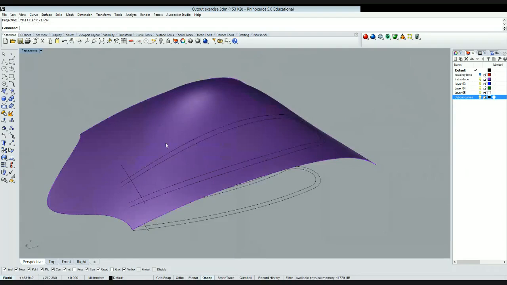Okay, so the same process, I have now my curves on my surface, and what I'm going to do now, looking here, I want to cut a little part of my surface, which is this one here, and I'm going to work from now on with this one to simplify the process. So what I want to do is extend this curve to meet the end of this surface. For this, I'm going to go to my curve menu here and then extend curve and extend curve on surface. I select the curve that I want to extend, enter, and then the surface that the curve is on, which is my surface, and immediately I have my curve extended until the edge of my surface.